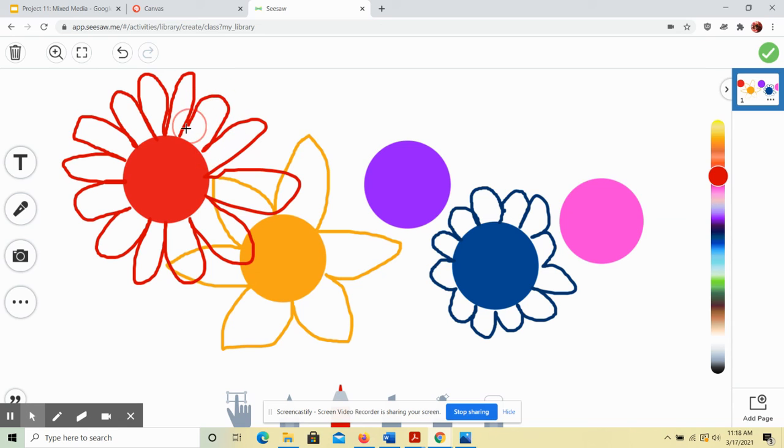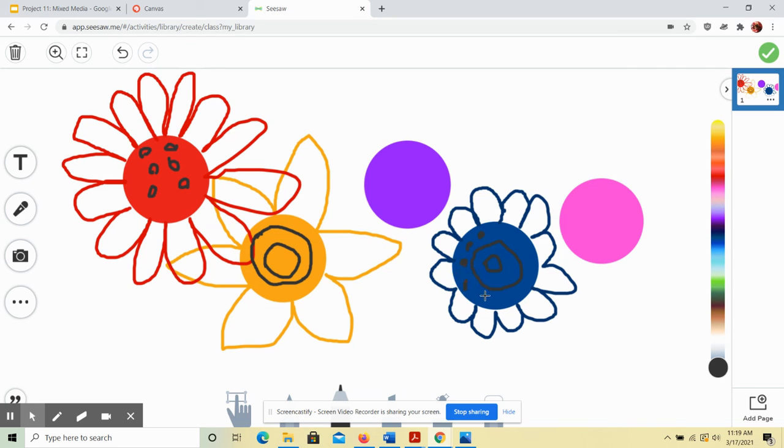Inside the flowers, if you want to switch colors, maybe I'll use a dark color like black for this. You could even make little seeds. You could even make little rings inside your flowers. And you could even put maybe some more seeds around here too.